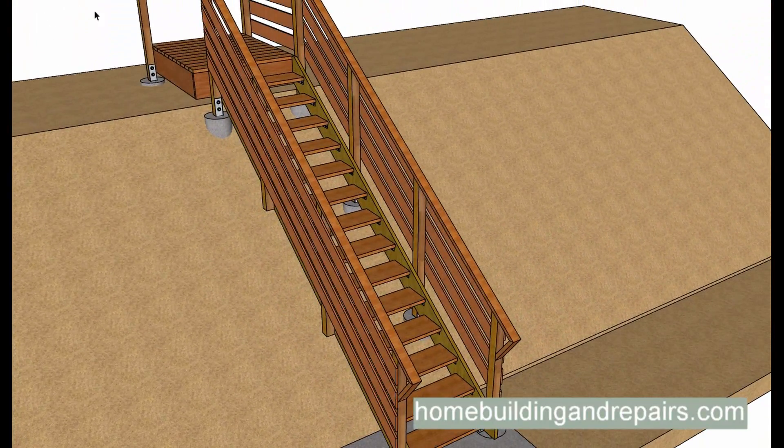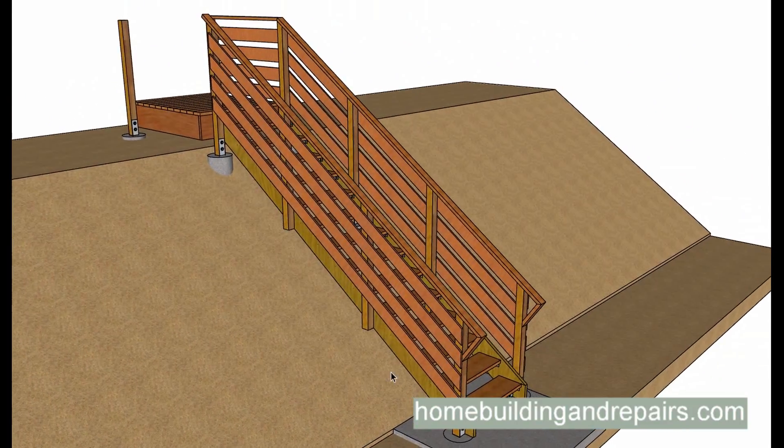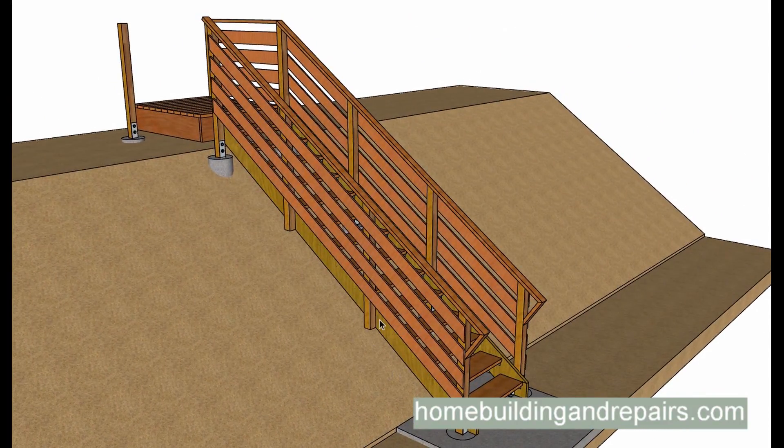Go to the side here. We can see where the posts are connecting to the top of the guardrail, and this is a nice connection. Over here you're not going to have that as much. The post that is just attached to the stringer — especially if it's a 2x12 — you're going to be able to move this. I'm not suggesting you'd be able to push it over, probably not with construction like this. So would something like this work? Yes, but something like this on the other side is going to work better.